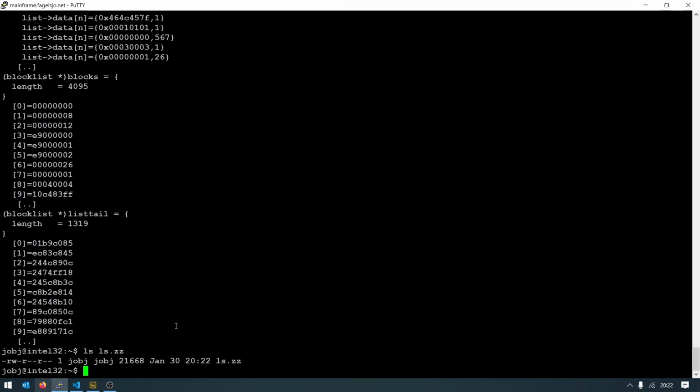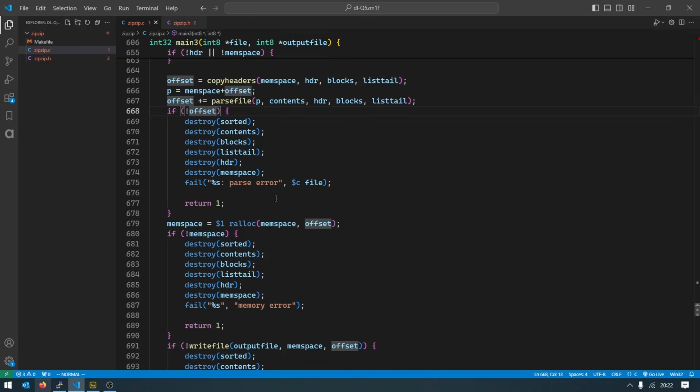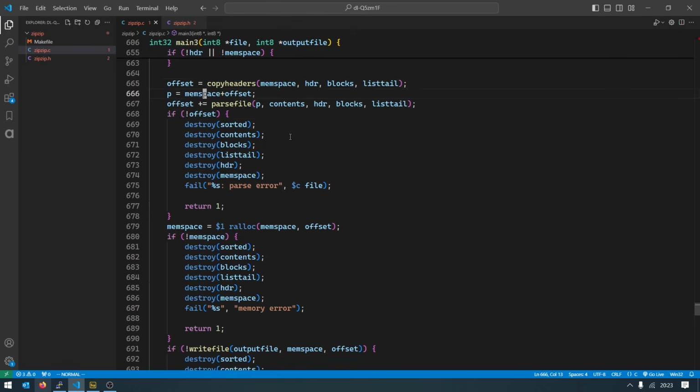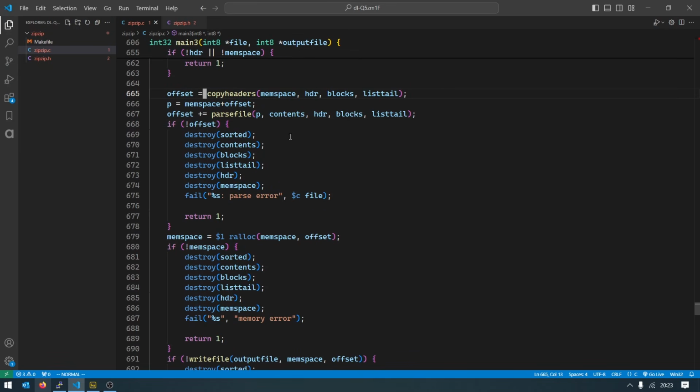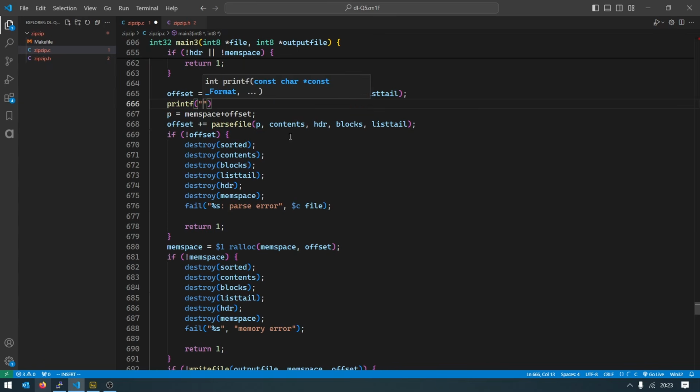And this is the size. Let's do something like this. Let's print the offset.